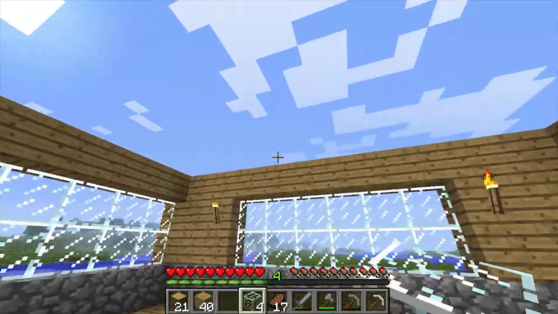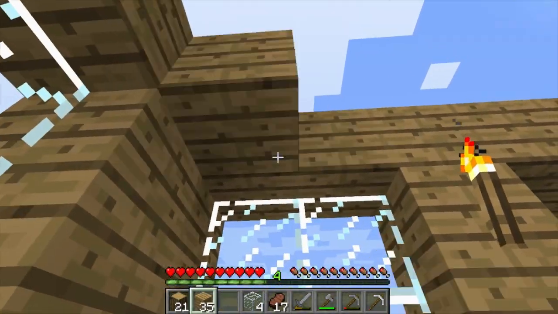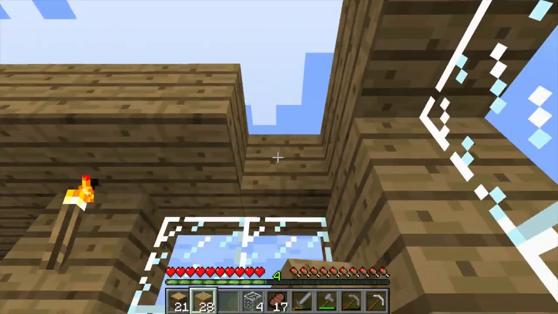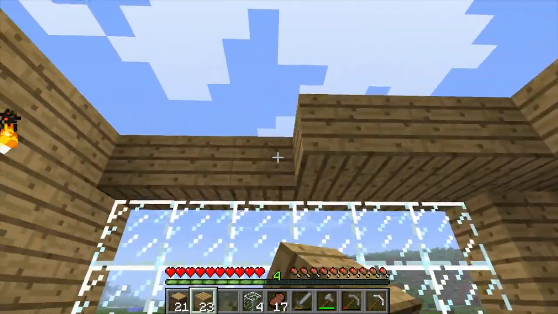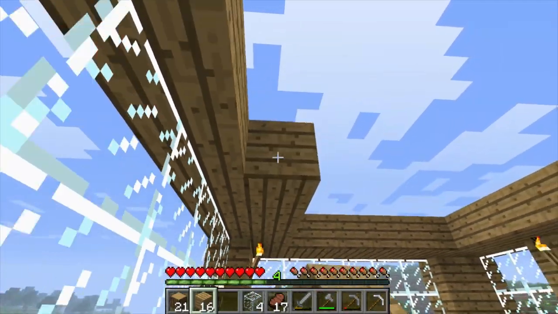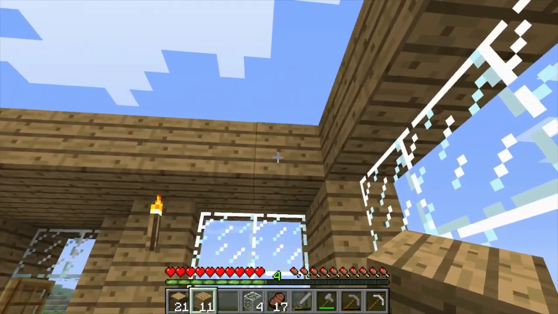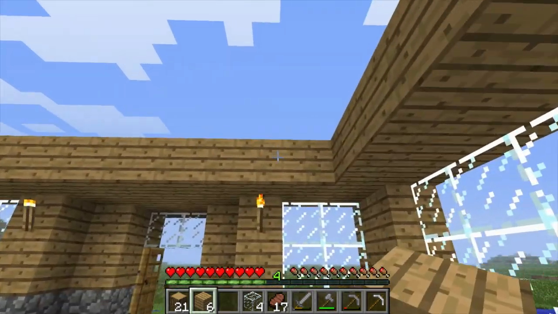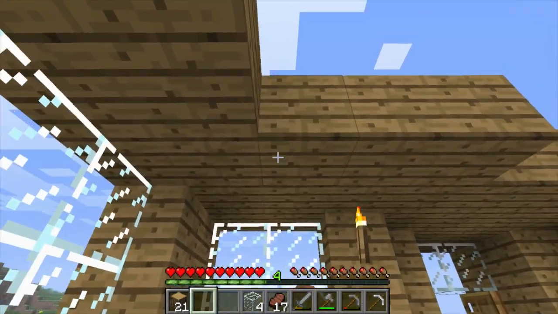I'm gonna put some in the middle here, because like every Minecraft veteran knows, or Minecraft players from this version before, when they are making houses, they put some glass above the roof to have natural sunlight. And that's exactly what I'm gonna do.